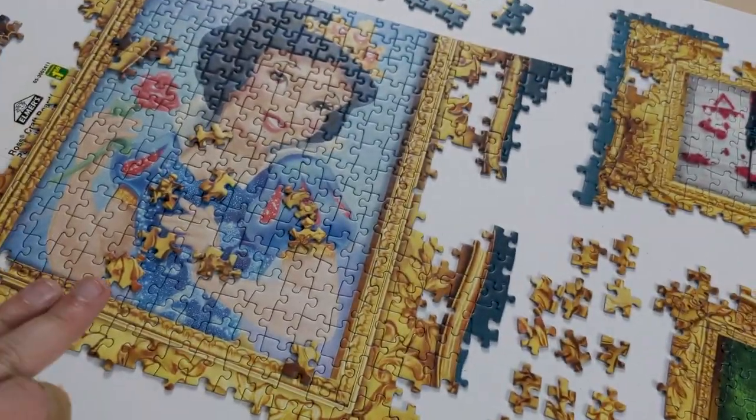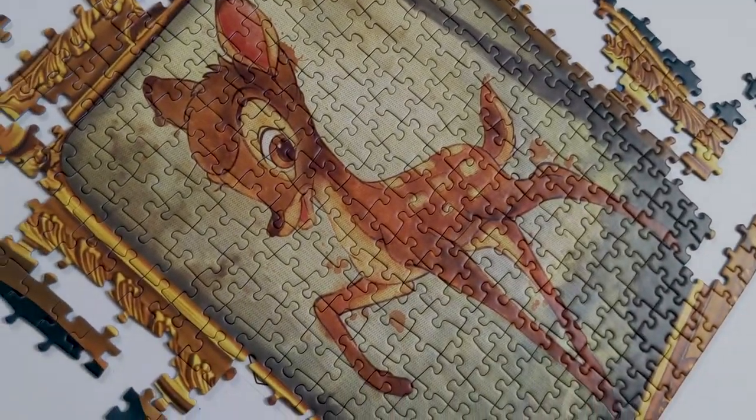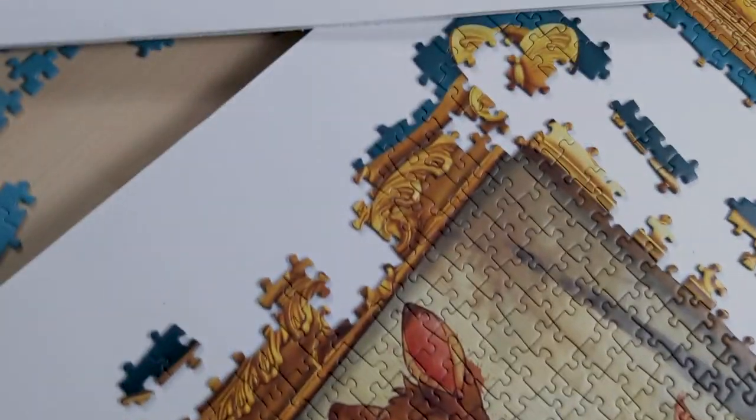Yeah, so the Snow White one and the Bambi one, those are the two that I have the most work left to do. So with those two that are left to do, there's not much more left to do before assembling and putting together the blue pieces. So I think what I'm going to do right now, because I still have quite a few of the gold pieces left, is go through every single portrait, because most portraits are still missing a few gold pieces. I'm going to go through each one and see if I can find those missing pieces, because I'm sure they're here on the table somewhere.